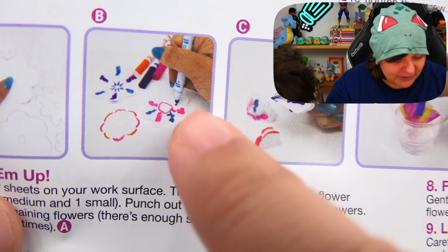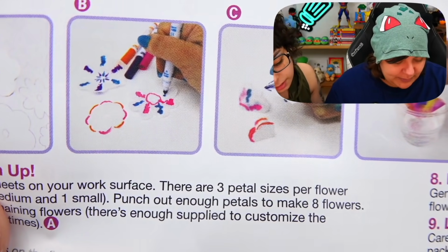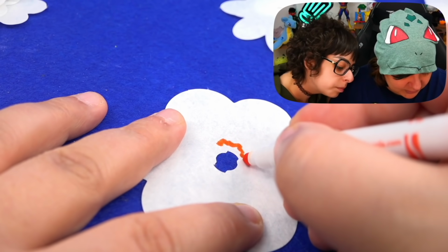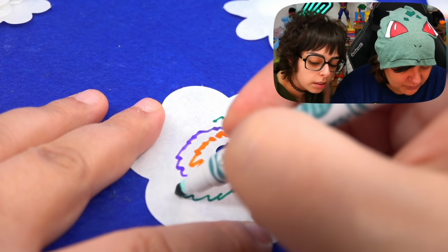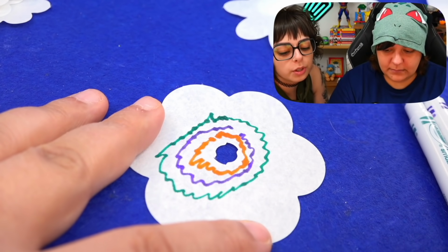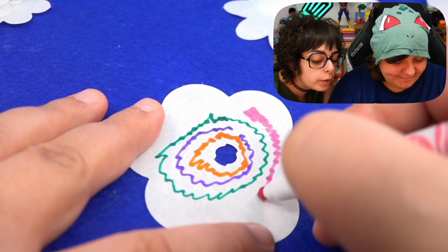According to the instructions, it seems like we can go in the center and then each petal will get a little bit of color, not more than that, since it should be technically spreading. So let's do the center. I'll do a purple squiggly center. Should we make it thicker? Let's try and test them out anyways. That's what we're supposed to do, right? We're trying to figure it out.